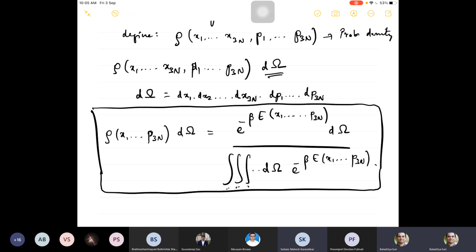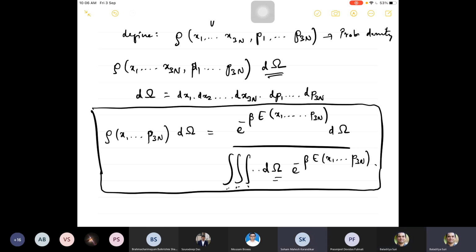So do we assume here that each state has a different energy? We are not assuming anything. No, we are not assuming that. There could be an enormous number of states with the same energy. We don't care. This is an exact expression which comes from our analysis. In principle, this is the correct expression in phase space, where d omega is the volume in phase space.